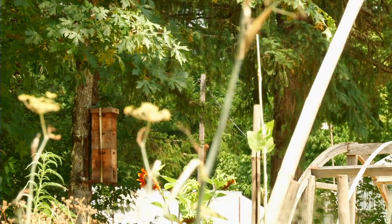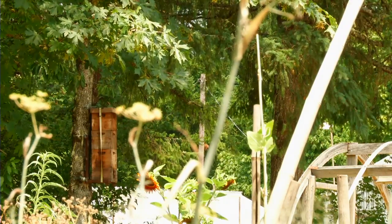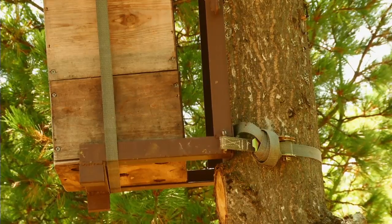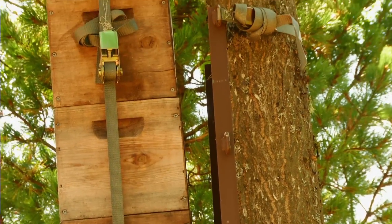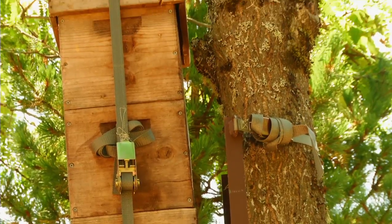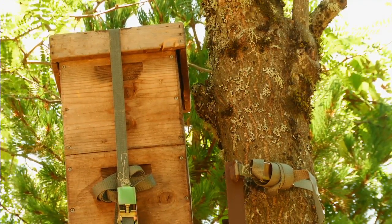Not only was it a change in the number of bees per unit area, but it was a change in height above the ground. If we look at a box of bees that are not as concentrated and have some height above the ground — so they're in a tree itself — their cavity size is more like the natural cavity you'd find in the tree. Whereas we've doubled the size by putting them in bigger boxes and stacks of boxes, so we've changed the cavity size too.